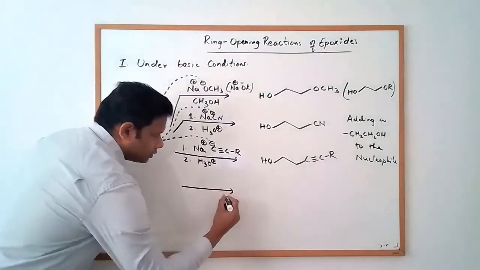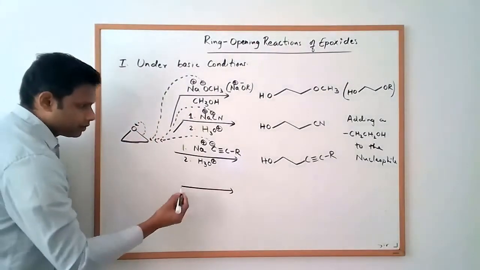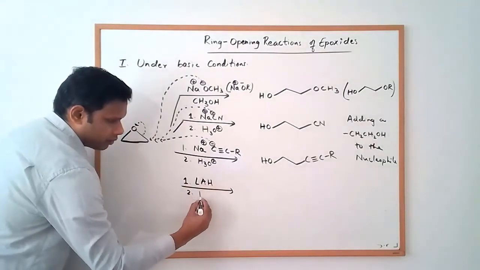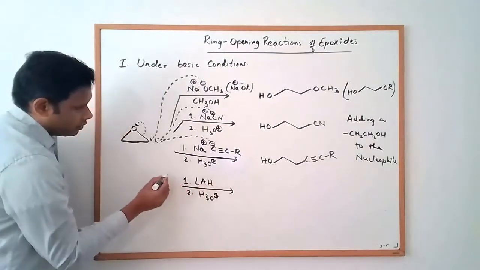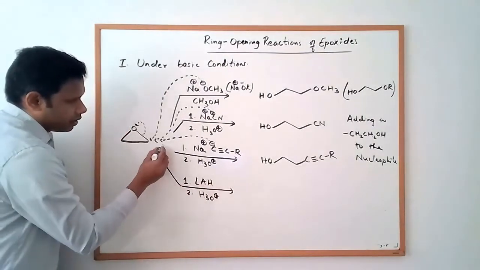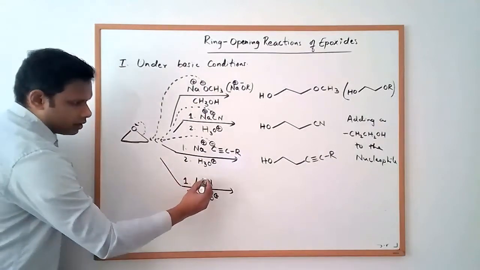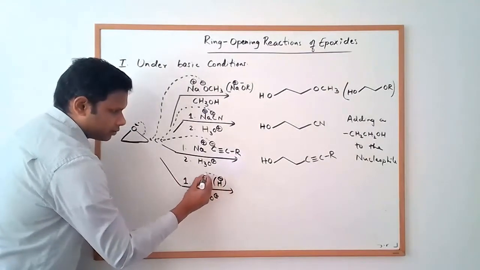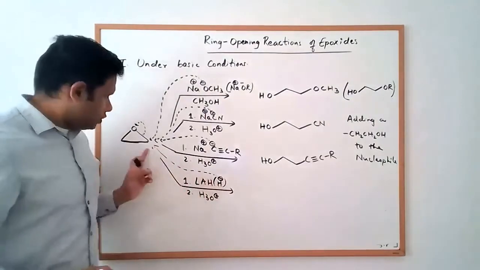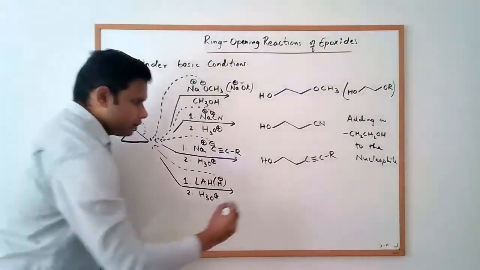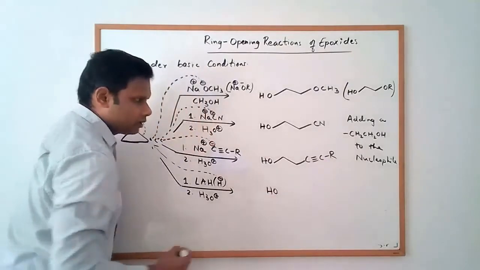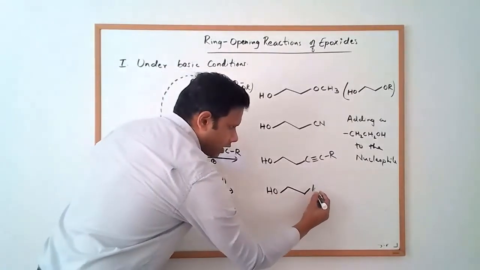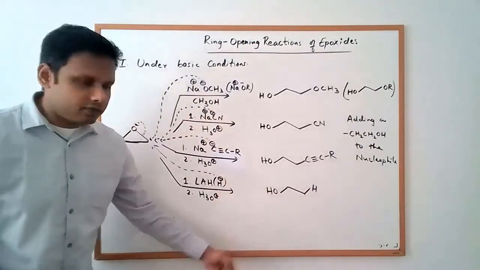Okay, and again, just to capture a few more possibilities here, okay, we can react this with lithium aluminum hydride and then follow it up with an acidic workup. Okay, so lithium aluminum hydride and then an acidic workup. The hydride from the lithium aluminum hydride, right? The lithium aluminum hydride is a source of hydride. That's going to come and attack this carbon, the electrophilic carbon. And so that means my product is going to be the alcohol where we've actually added a hydrogen to it because that was the nucleophile here.